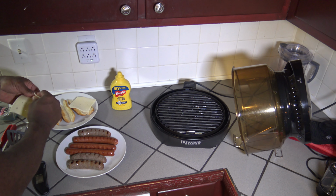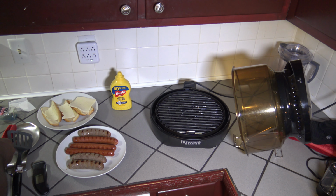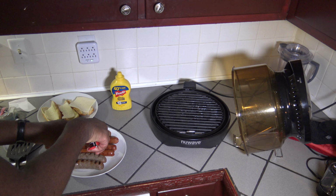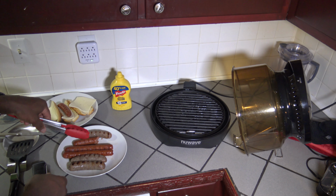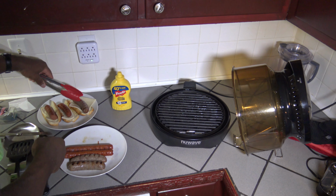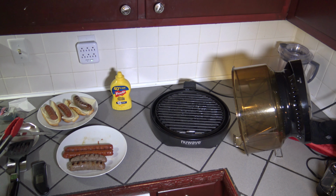I'm going to just split this cheese that I use for the hot dog because I'm actually going to split one of these huge hot dogs. They obviously are too large to fit into a bun, so I'm just going to basically cut this one in half and going to put half of it into one bun and half of it into another bun. I'll take a bratwurst and I'll put it over in this one. We can put it over and let you see that more seared side there, that bratwurst there.